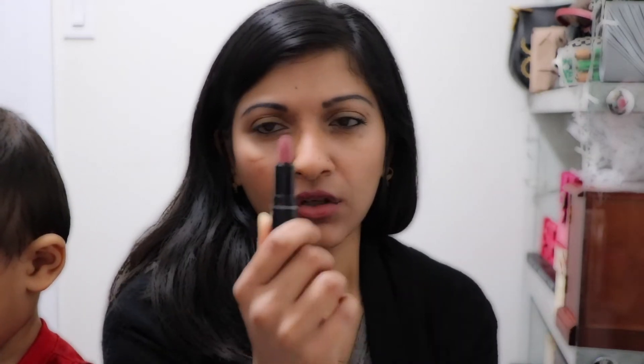For my lips, what I have on today is this Clinique Chubby Stick — it's a lip color balm and I'm trying to use it up, this is how much I have left. Once I'm done I'll be happy. I'm trying to finish up my lip products before making new purchases. On top of that I use this Artist Couture c211 and a Makeup Forever lipstick from a Sephora Favorites set — I'm trying to use that up as well.